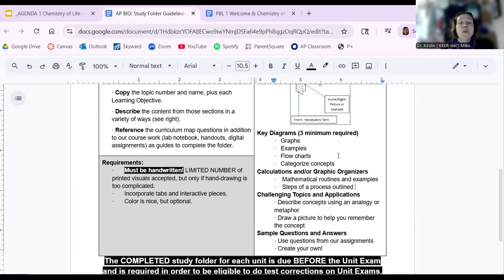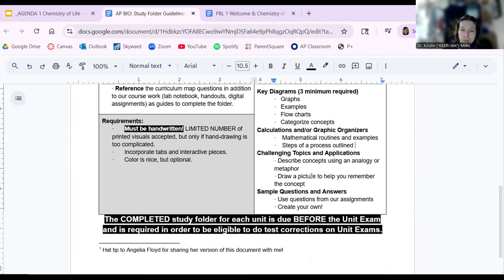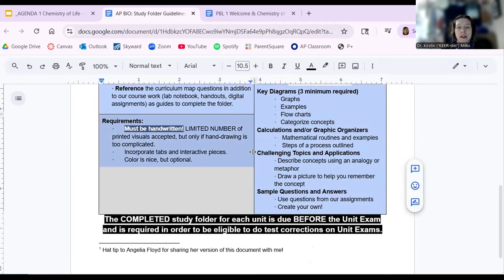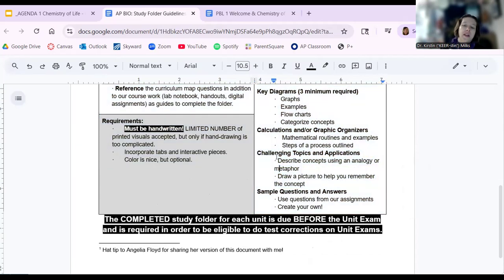I have some sample review books that people can look at. You have your own review book or the photocopy. What are some examples of what you could put in there to help you calculate? Maybe you have some metaphors or analogies. Do you remember, a cell is like a city? That would be an example of an analogy. I'm not sure how much of that will help you here, but you're welcome to it.